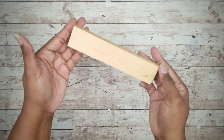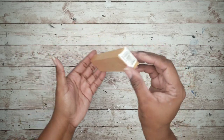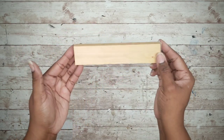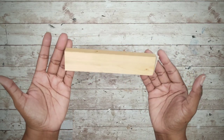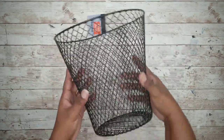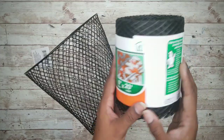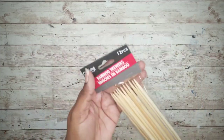For this project we'll need two of the 1x2x8 feet long wood pieces from Home Depot for $1.18 each. We'll also need two of these Dollar Tree trash cans from the Dollar Tree, or you can use this gutter guard screen from Home Depot. We'll also need some of these long bamboo skewers from the Dollar Tree.